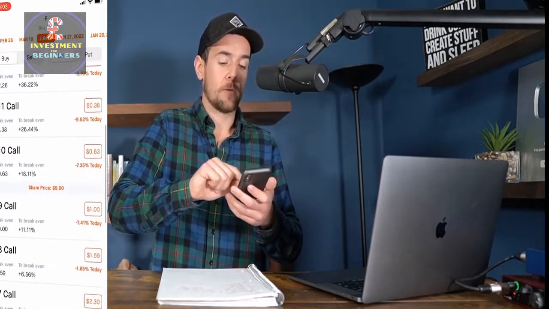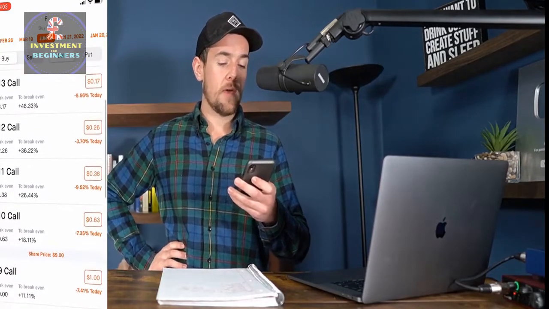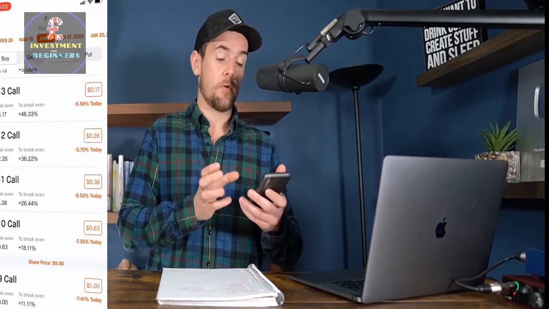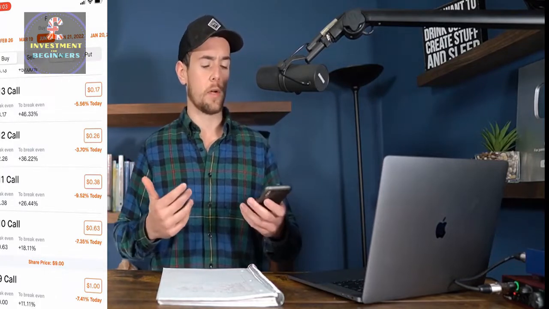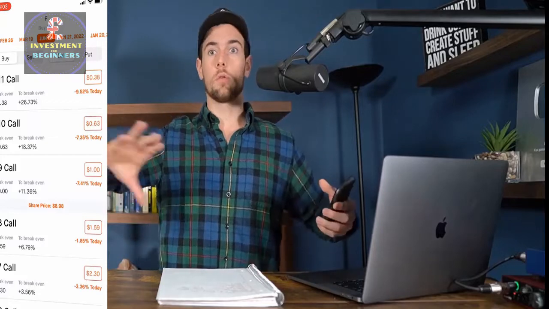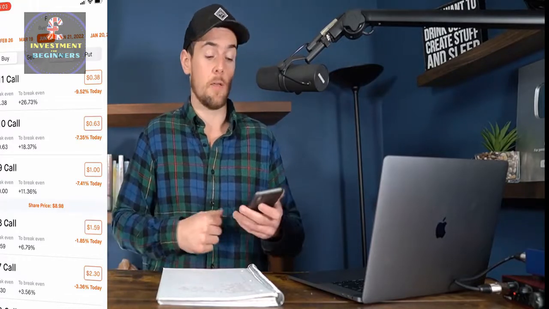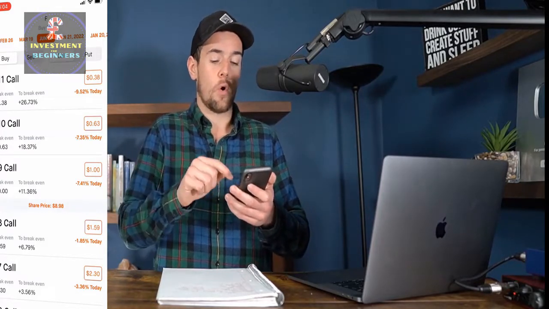But as you're going to see here, if we're looking at call options, the more that the stock has to go up in that period of time, the less likely it is to happen. And as a result, that option premium is lower and lower. So you can kind of decide whether or not you want to go for an option that's near the money or one that's a total long shot bet that's going to be cheaper. But if it does end up going up to that price level, you might make a lot of money. So I'm going to just purchase a $10 call on Ford.